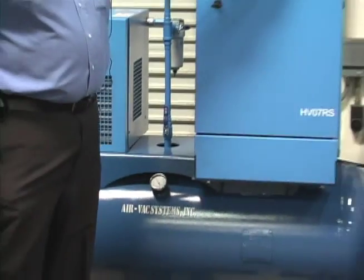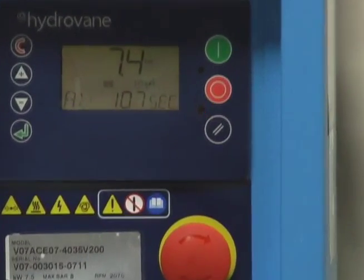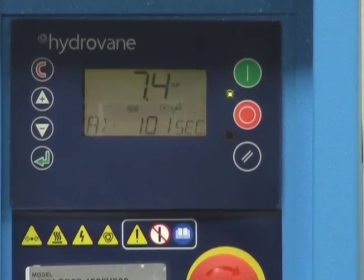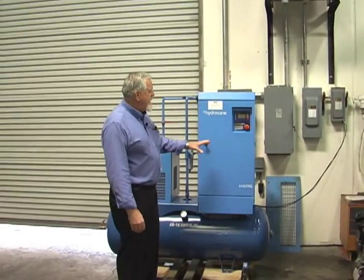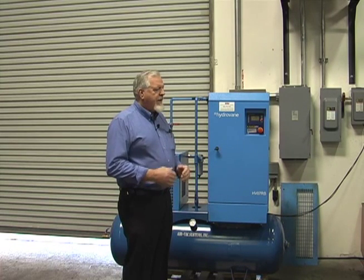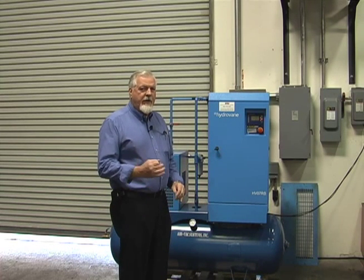It's timing out now. If you can see the countdown here, it's now at 110, 108, 107 seconds — timing down and it'll shut off. The reason it runs at this RPM is if your demand should hit while it's at minimum RPM, rather than shutting off and starting up again, it'll just ramp right back up. Now while it's doing this timeout, I'm going to bleed a little air off so you can hear it ramp back up.